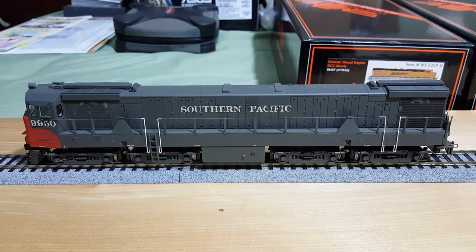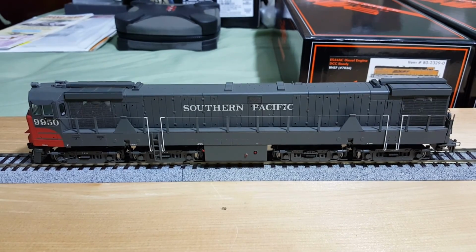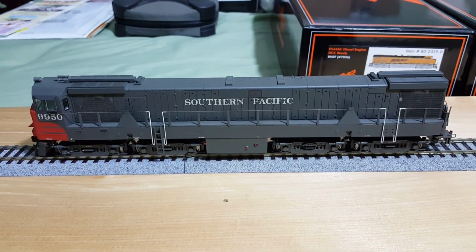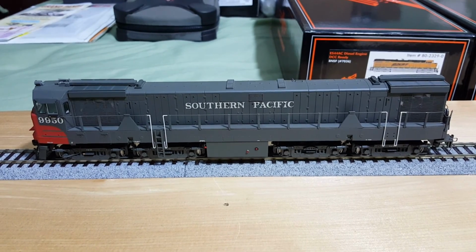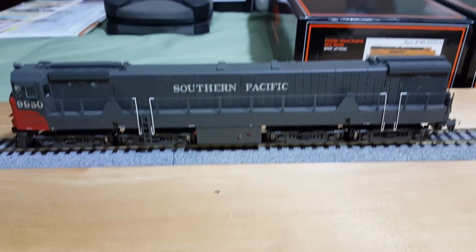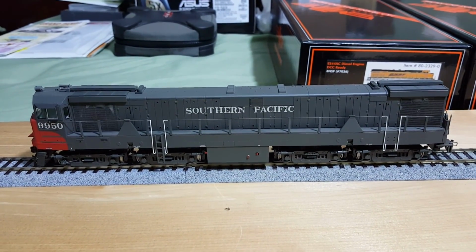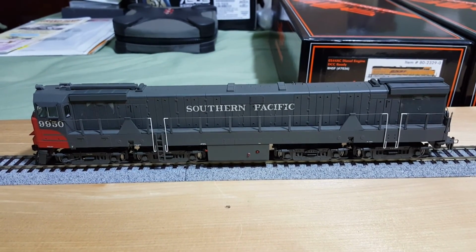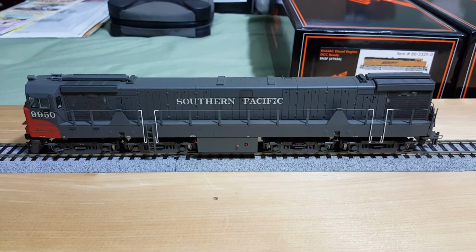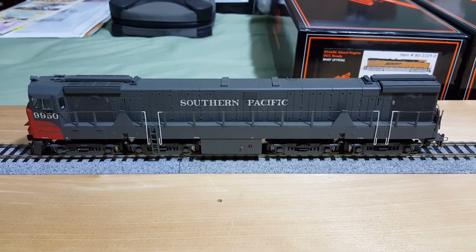Athearn is going to release another run of these, so I have an opportunity to get, I believe, 9951 and 9952. If I'm not mistaken, Southern Pacific only got, I believe, 3 of these, if memory serves. And this engine, the actual prototype, was made back in, I believe, the early 70s. And it didn't last very long. They didn't really use it all that much. I believe they only used it for at least 10 years before they scrapped it.